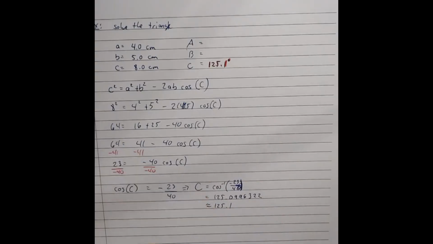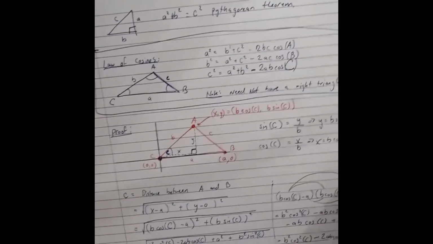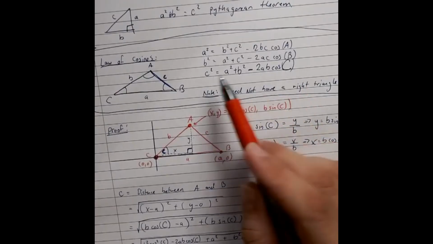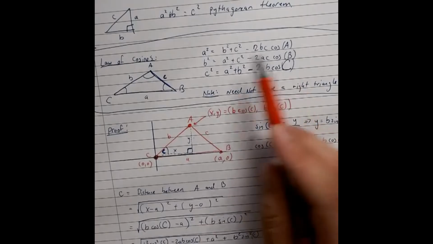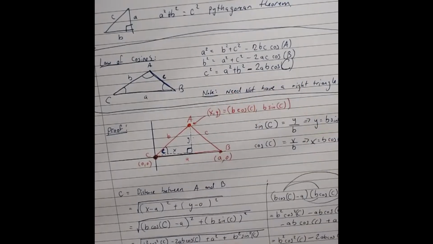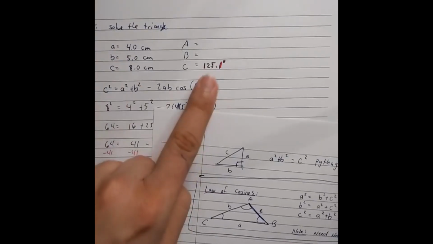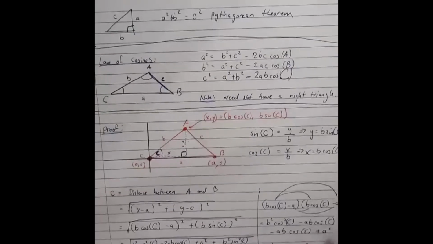But there are other versions of the law of cosines. Remember, these are all equivalent. So if I'm missing the angle c, well, then I should use this bottom one. But if I use the top one, I could find the angle a. Or if I use the middle one, I could find the angle b. And that would only be using these 3 side lengths and not an angle, which means it would be more precise. So here, let's go ahead and go through that.